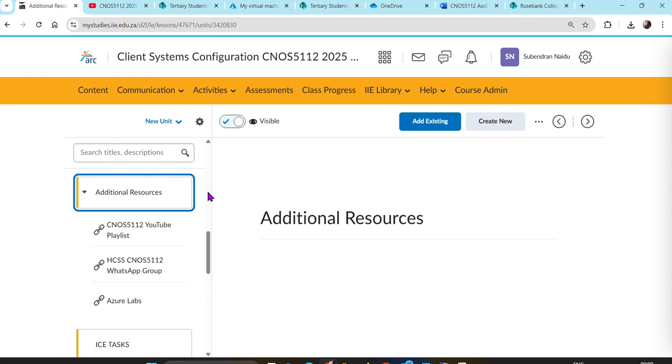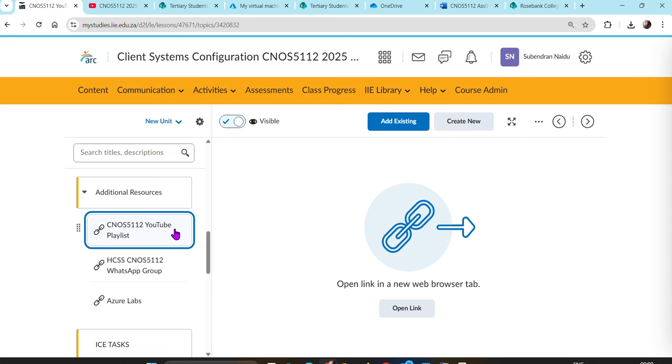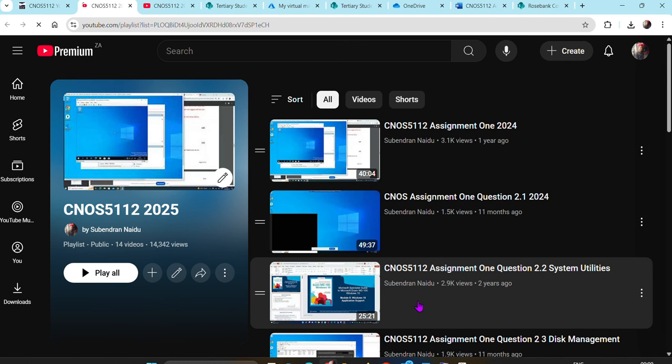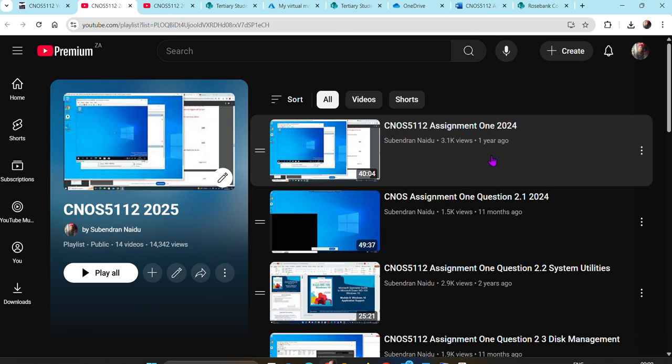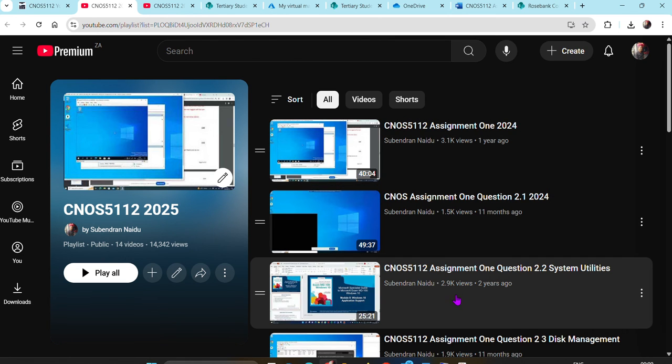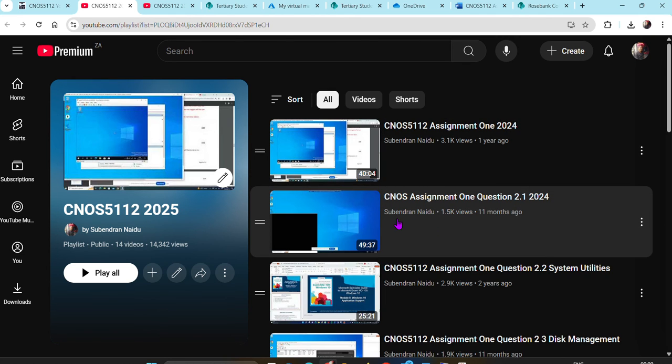Under additional resources here, you can see there's the YouTube playlist. If you click on open link, I've created videos that give you guidelines on how to accomplish the tasks in the assignment. So you need to watch these videos, and then based on the information here, it gives you guidelines. Now, in a Windows operating system or any computer system, there's at least 3 ways in which you can accomplish any task.